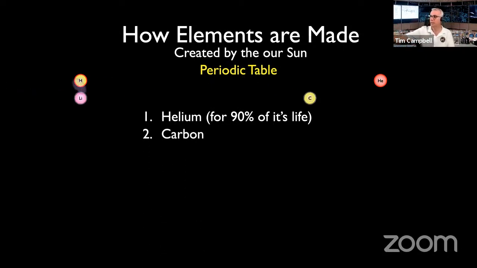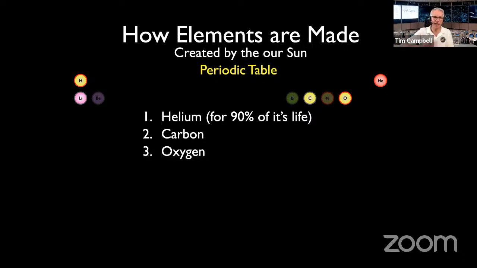After it's done fusing the hydrogen into helium, the helium can then be used to fuse into carbon. Now you notice I have lithium still on there, that's left over from the Big Bang. You do see a couple of other elements that I've shaded out. It's because I've kind of bypassed those. You'll understand why in a few minutes. Really what the star is doing is every other element, carbon, and then the next one that it can fuse is oxygen. And again, I've shaded off the ones in the middle, because our star doesn't actually make those.